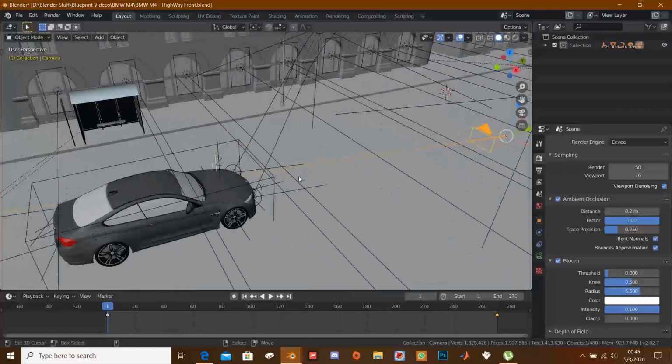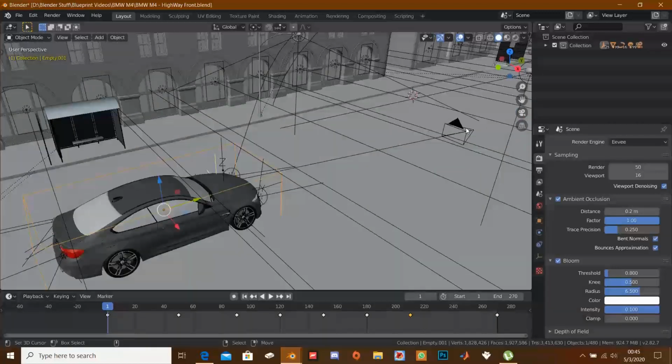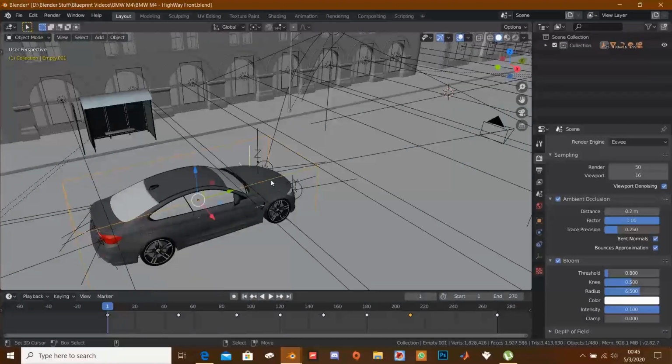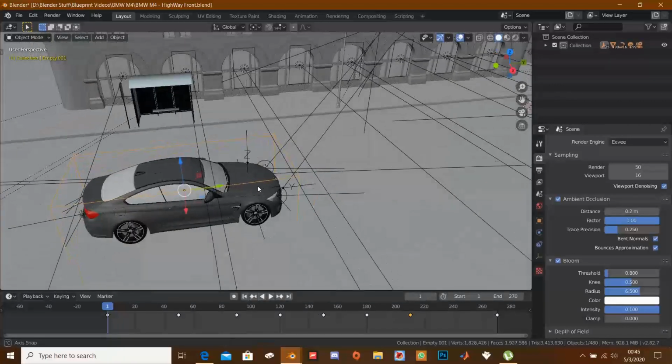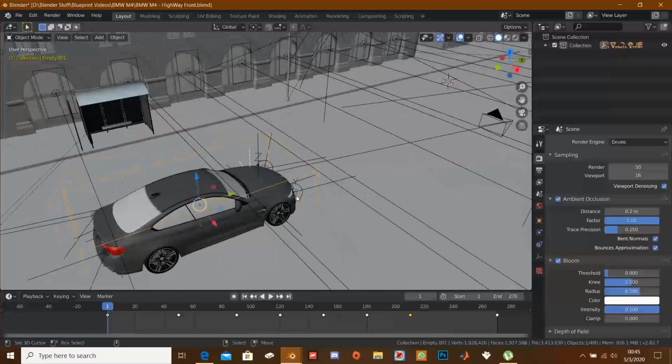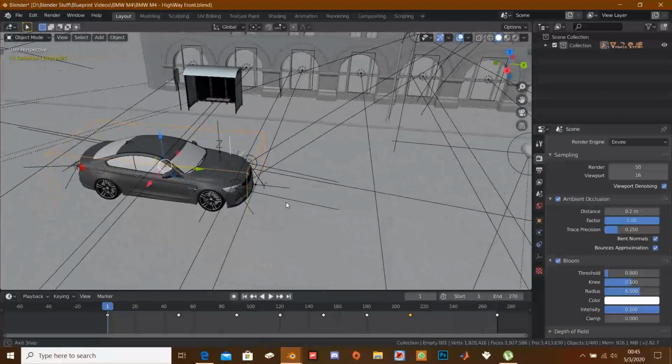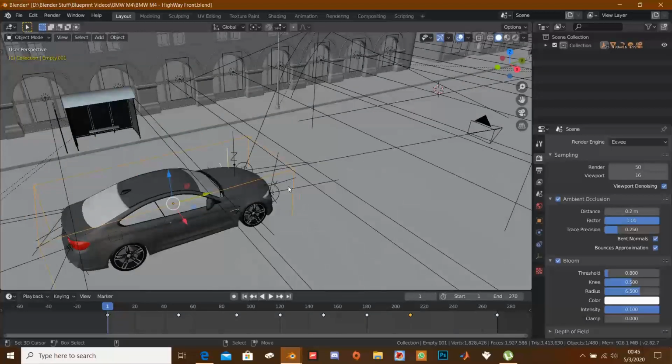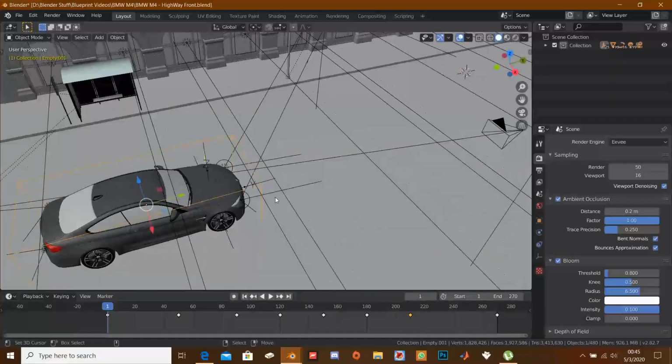The easiest way out is to parent the camera to the empty, so that the camera can follow the empty anywhere it goes. Right now it's not parented to it because I figured it's too straightforward, not the way that I want it. I'll explain so you guys understand. If you parent it to this empty, when you start playing the animation, the camera is going to move along with it. So I didn't like the effect it gave me.